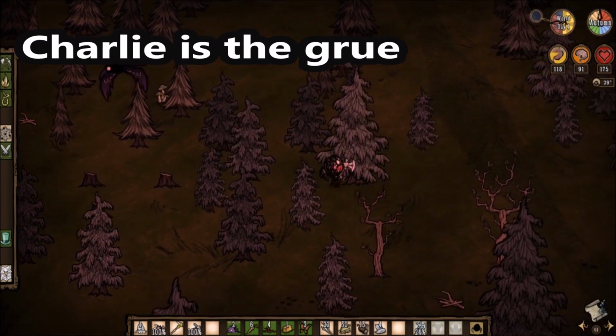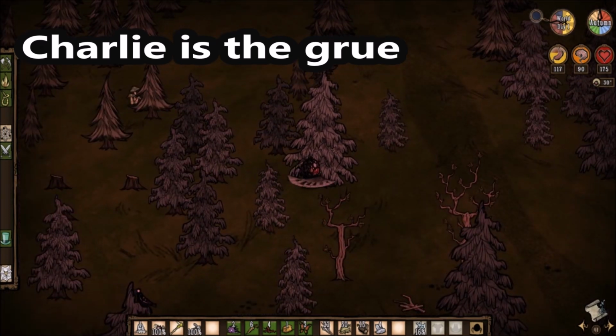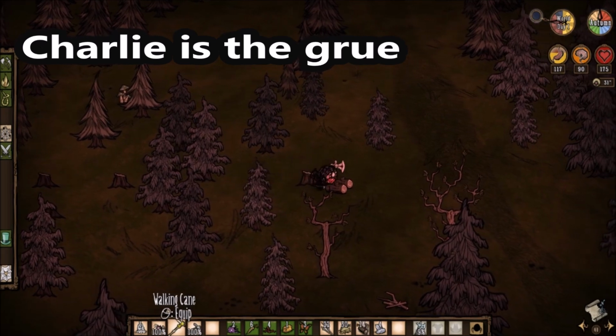After being teleported into the Constant with Maxwell, Charlie, through some unknown process, partly became a nightmare creature, resulting in the Gru, or the thing that attacks you when you're in the dark.